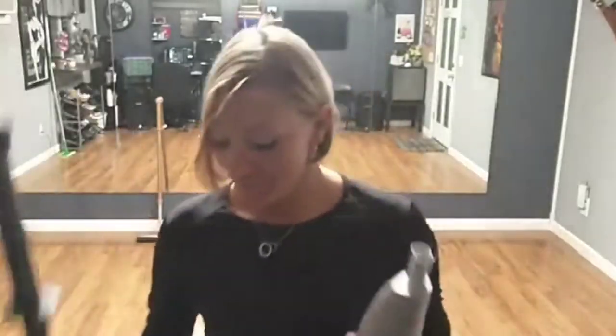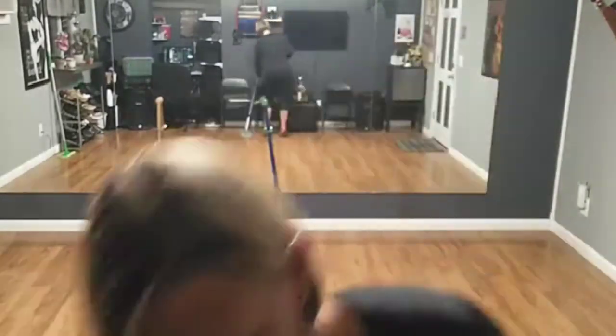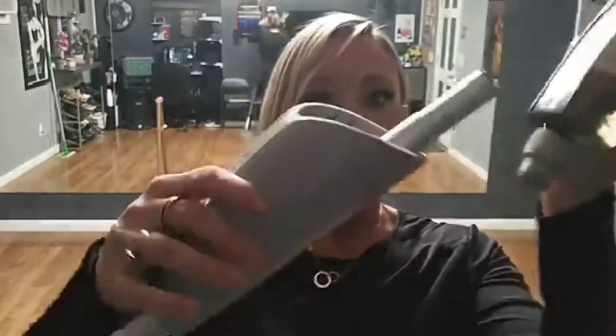So I'm going to show you how to attach this and also show you how you're going to add your water. This is the water reservoir — it comes right off. You're going to unscrew this little thing here and you're going to add your water to it. I have water in mine right now and that's all I normally use. Every once in a while I might add something else. Once you've added your water, you just pop this sucker right in there.